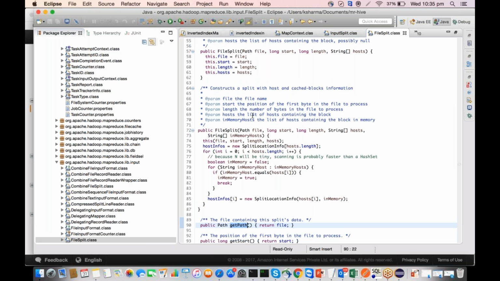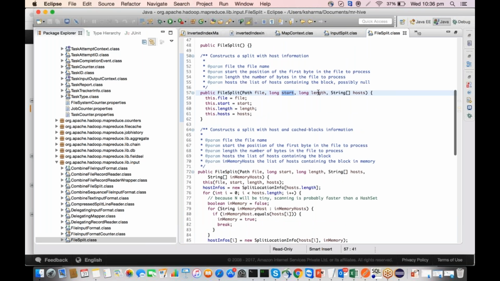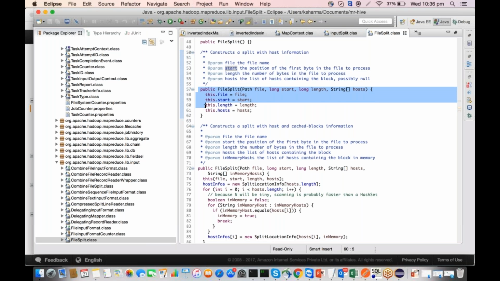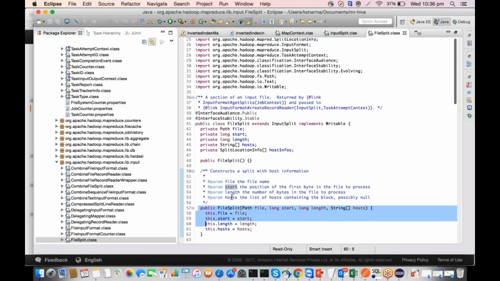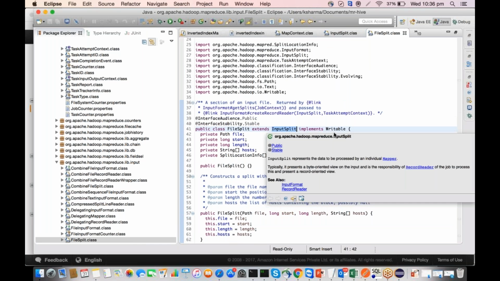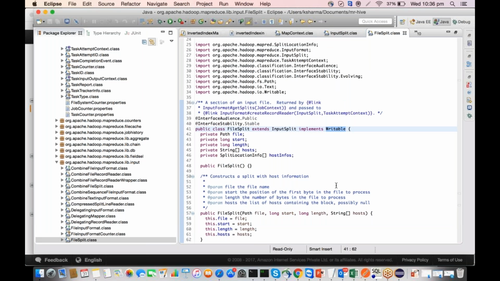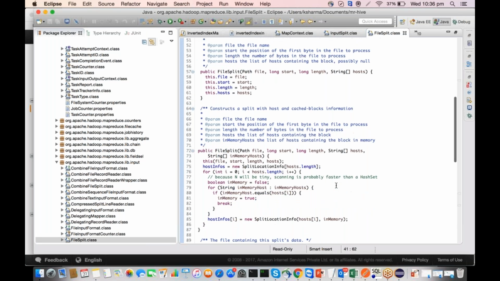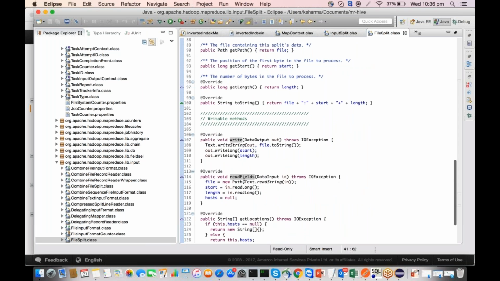FileSplit takes the file, the start, the length, and the hosts. Hosts is nothing but who is hosting those. Start is the start position, the first byte in the file to process. Length is the number of bytes in the file to process. It keeps track of everything. FileSplit extends InputSplit and implements Writable, which means it has a serializer and deserializer, with read and write methods and readFields. These come from Writable for serialization and deserialization.